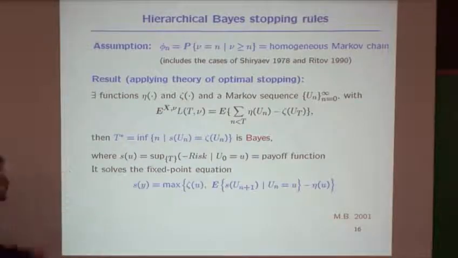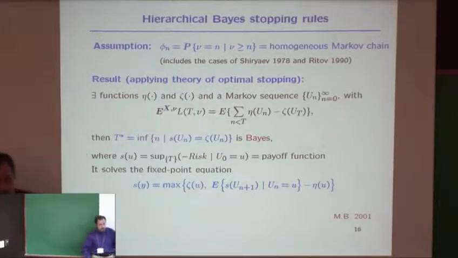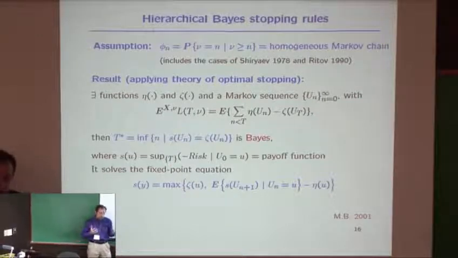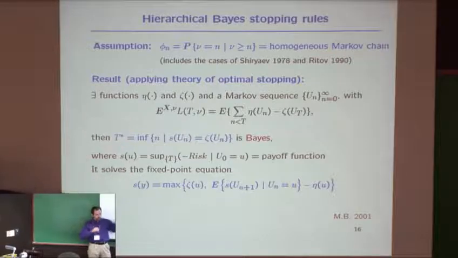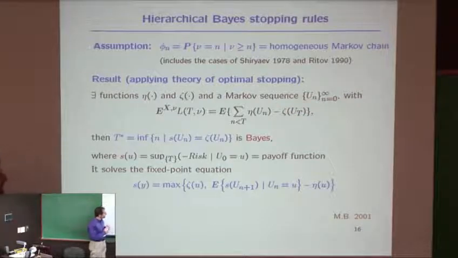Well, I tried to do some work some time ago, generalizing both Shiryaev and Pollak results to a homogeneous Markov chain. So, if you have geometric distribution, then of course this instantaneous hazard rate for the change is constant. You don't really need constant, you can generalize it to a homogeneous Markov chain. So instantaneous hazard rate is governed by some other process, weather conditions, and that has to be a homogeneous Markov chain.